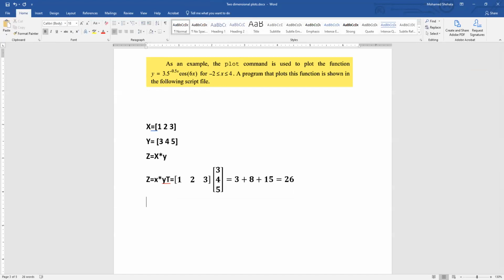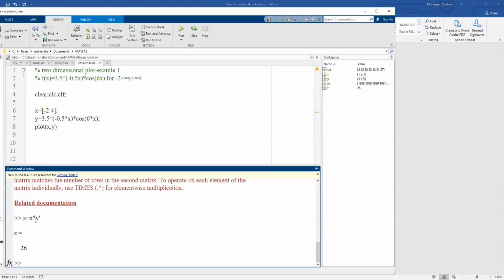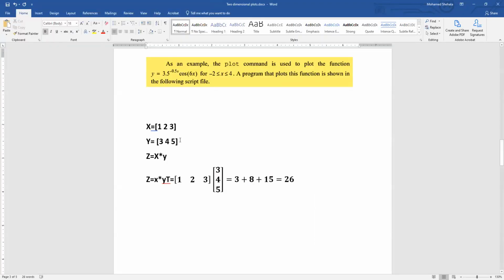If you meant that, you are going to use Matlab like this: z equal x times y transpose. But sometimes you don't want that. Sometimes you want to multiply element by element. What do you mean element by element?